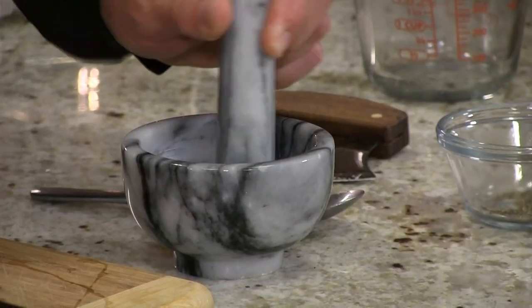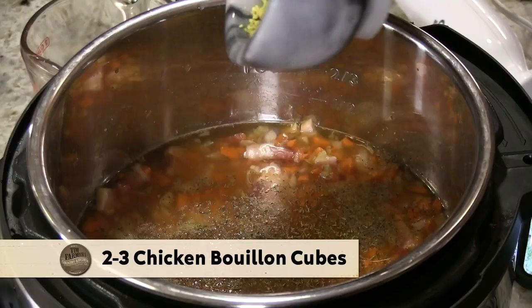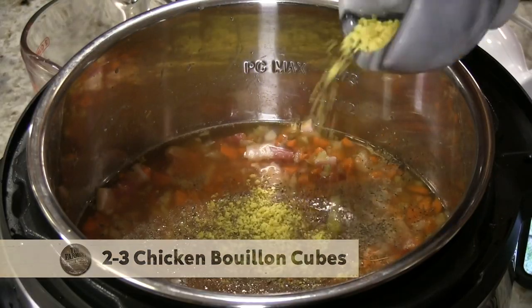And I always, always use chicken bouillon cubes. Automatic stocky, delicious flavor going on there. It adds so much. I'm going to put 2 to 3 of the chicken bouillon cubes in here. With your regular bean soup, you don't have a reddish tomato puree in there. You do in bean with bacon soup. You have that tomato taste.